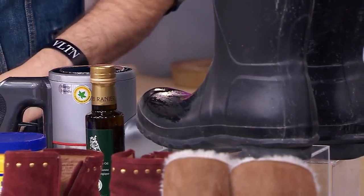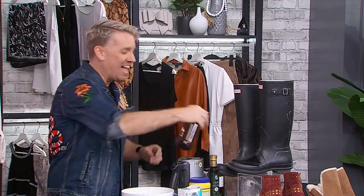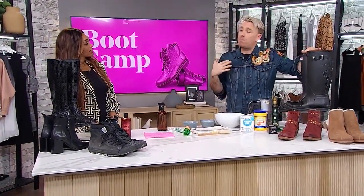If your salt won't come off right away, use vinegar and water. You can spray it, dry it down, and then once it dries, one of the tricks with natural rubber is that it will actually bloom.